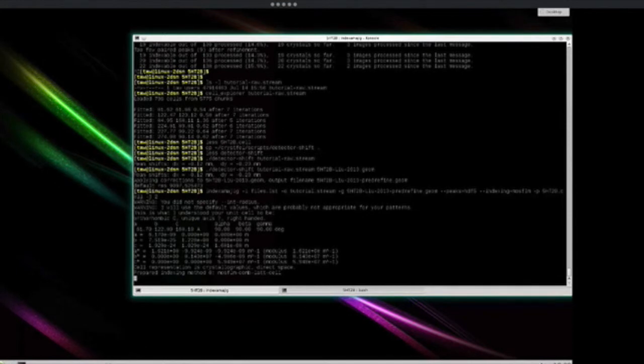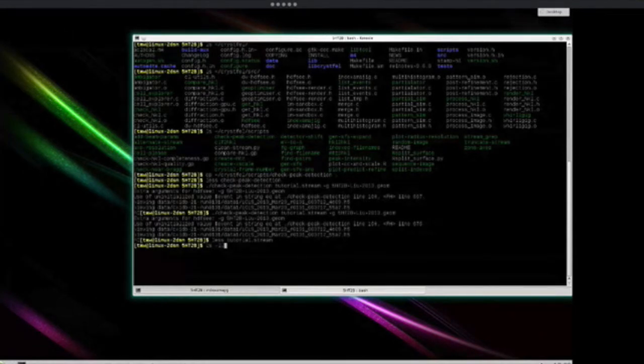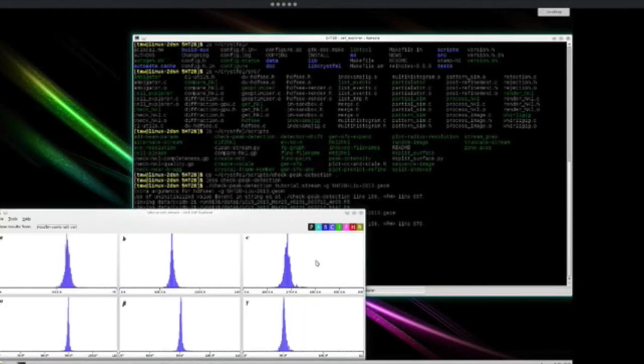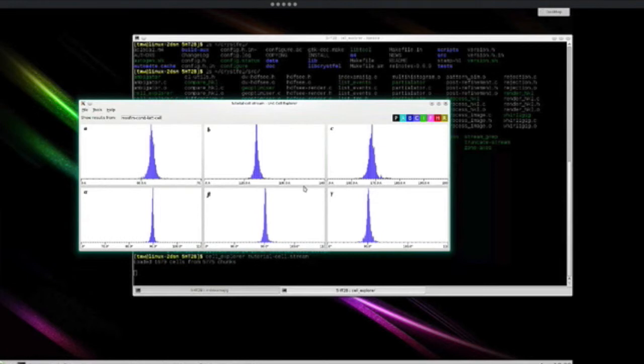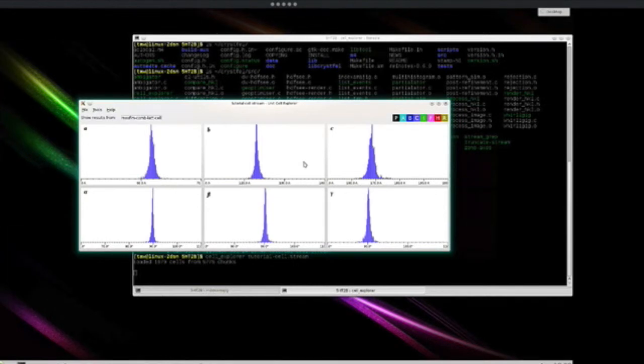Again, it's going to take a while. So again, here's one I made earlier. And that goes tutorial cell.stream in this case. So we can repeat the stages that we just did. So let's try Cell Explorer on this. So we should be seeing a nice clear distribution. So that's what we see. It looks good. There's no outliers. It's a nice clear peak, and we've captured the whole peak. We haven't cut it off at the edge or anything like that. So that looks good. It looks like we've indexed them correctly as far as that's concerned.